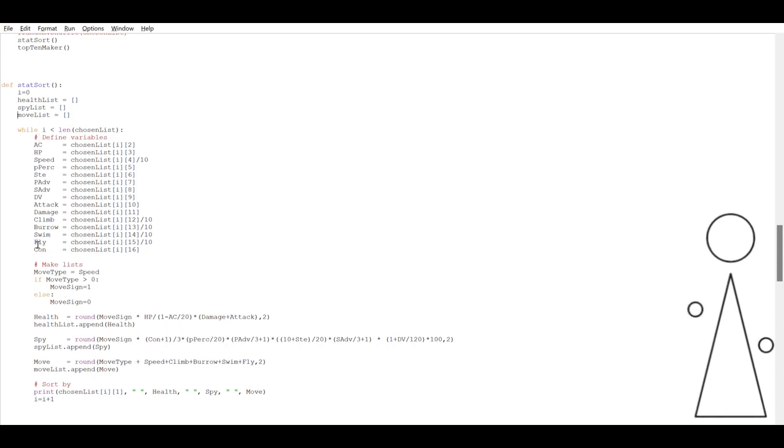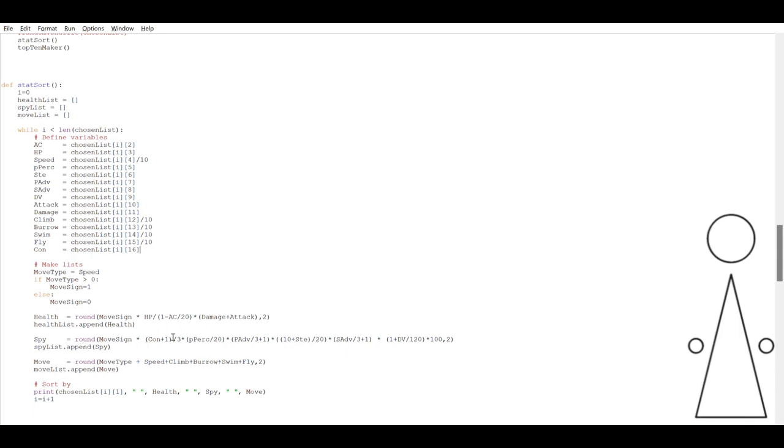I also added con for conspicuousness because when I was doing the stealth stuff, it kept telling me the best creature for stealth was a giant wolf spider. No. So yeah, I had to do that, and also had to completely change around a bunch of these stealth parameters. I just played around with that on a graphing calculator to make sure I didn't get wolf spider. I think I've got it working now, so yeah.